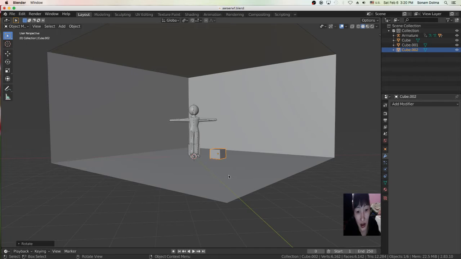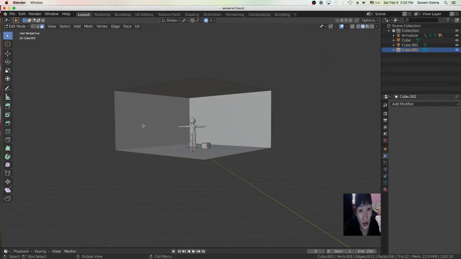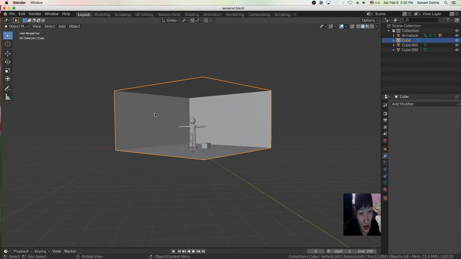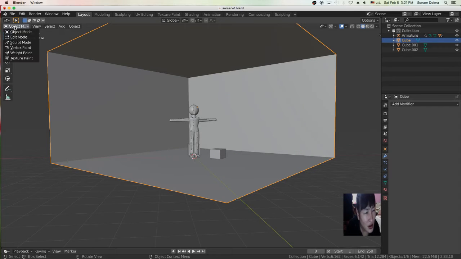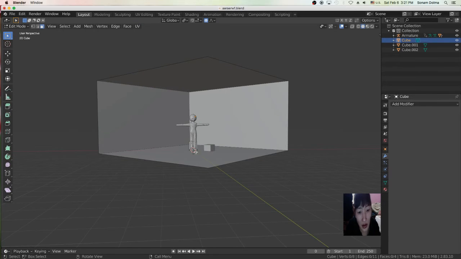And okay, now go to the edit mode again. Not that one, edit mode. Take the house to edit mode. And select the ground, the floor.